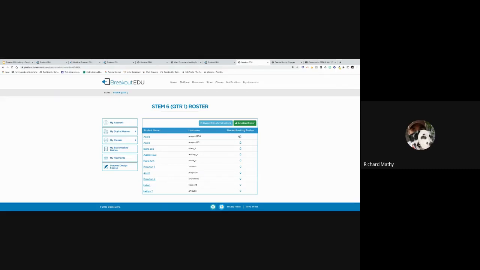You'll notice over here it says games awaiting review. This is how many games the students have made. So students themselves can make games. We'll show you how to make games a little bit later on. But students can actually create games themselves, which makes this a great tool for having them show mastery of a topic. For them to, at the end of a topic, create their own game, share their games with each other, and go on that way.